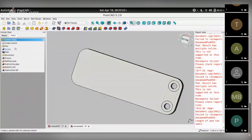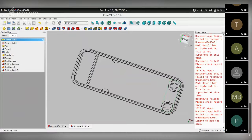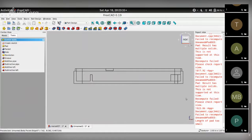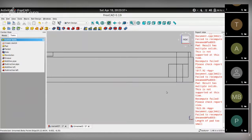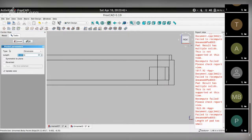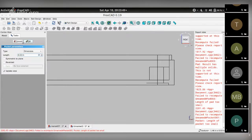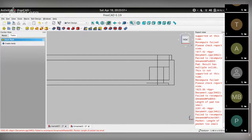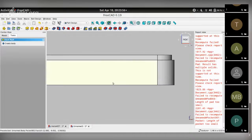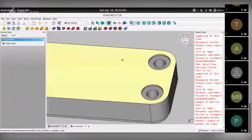We close this and we get into wireframe mode, look at the front view, and you can pocket that sketch to a distance of, say, 0.2 inches, like so. That gives me, oops, not shaded, flat lines. These pockets over here.